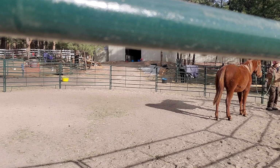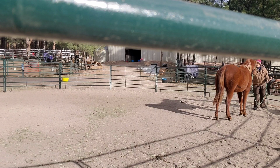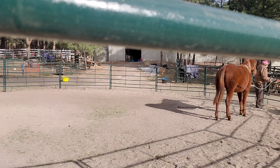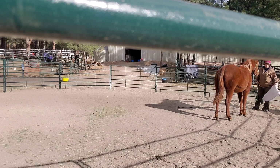So here I'm getting ready to tack her up, and what I did is I went ahead and grabbed the training stick, and I'm just tossing it in the round pen so that I have it there and I'm prepared for when I have her tacked. And I'll show you why in just a minute.